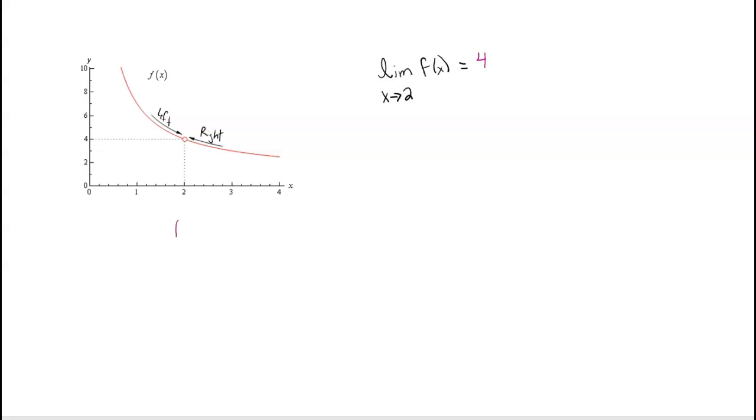Now, I also want you to recognize that the point (2, 4) has a hole in it. This is a hole in our graph. So technically, the point doesn't exist, but our limit can exist at that point. From the right side and the left side, we are approaching basically the same output. So does this always happen? Let's take a look at another graph.